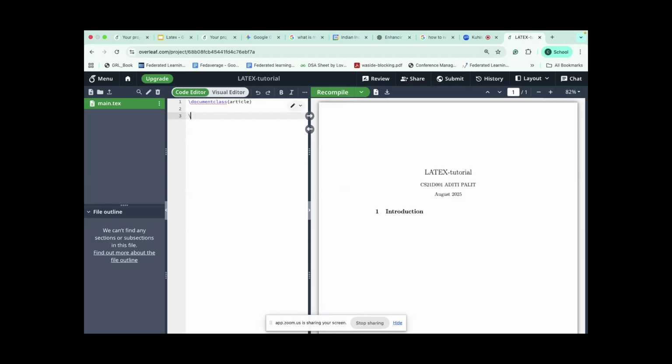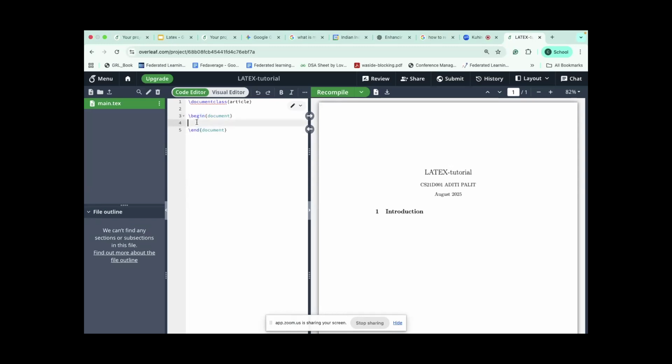Now, as I said earlier, whatever you want to display in your PDF has to come inside this tag called begin, inside this tag called document. So this document tag has a begin and an ending tag.